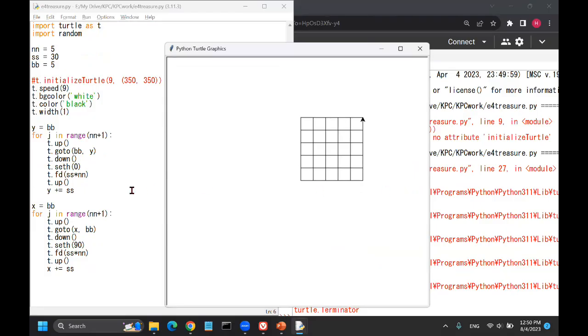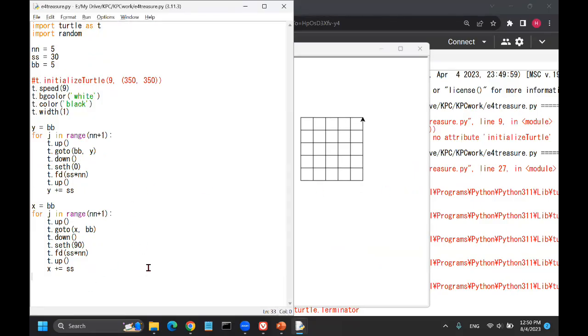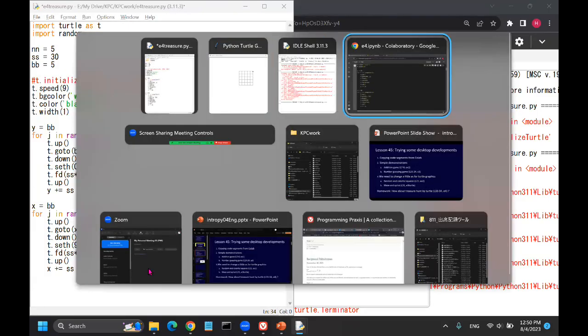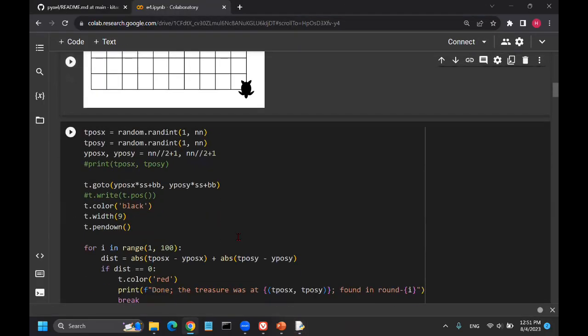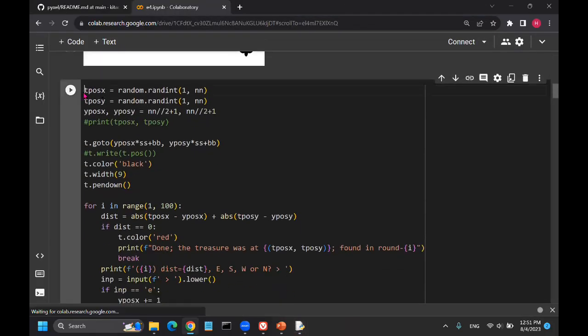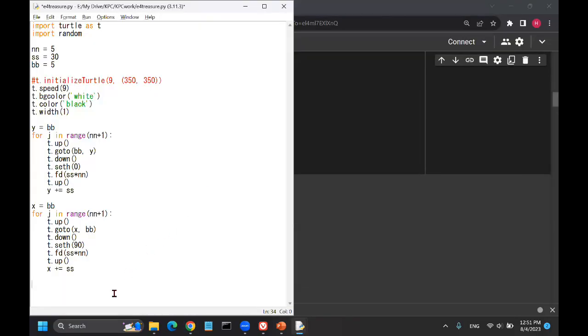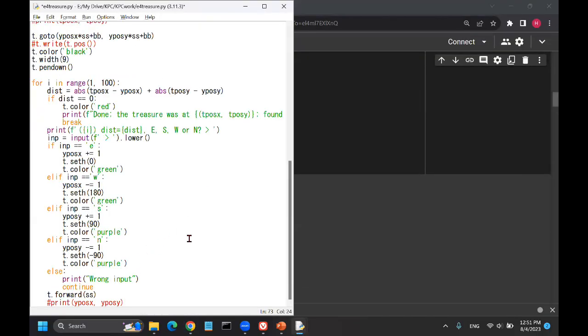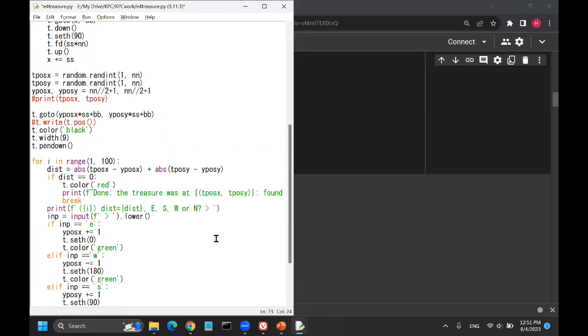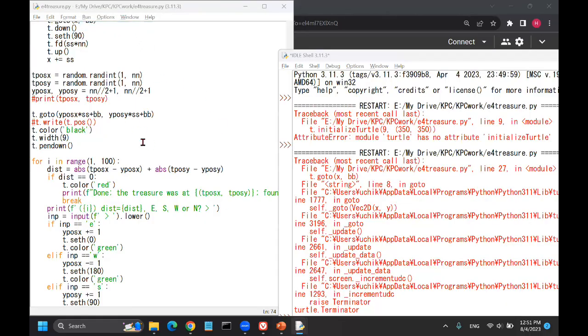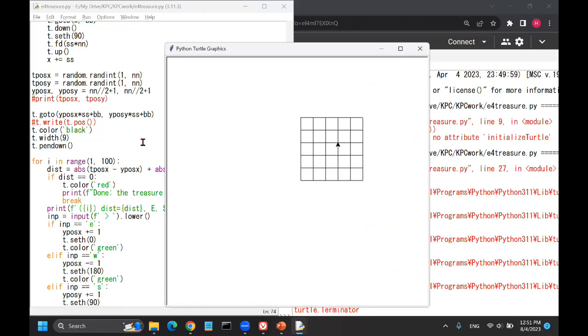Good. And then we'll copy the rest of the code here, from here down to here. Copy and paste it at the end and see if it works without much modification. Let's copy it. Let's save and run it.